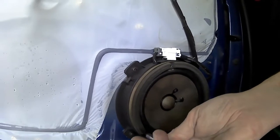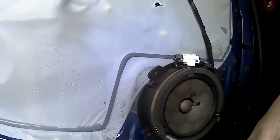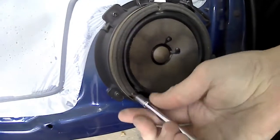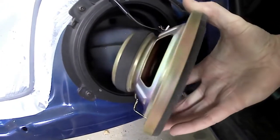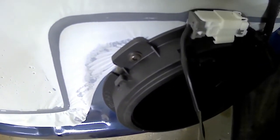You can see there's a mounting molding there that holds the speaker. So what you do when you go to get new speakers, you get the same size, unless you want to do a lot of work in the door to remount a bigger speaker. So the speakers I've got will fit straight into that actual mounting. I don't have to do any work.